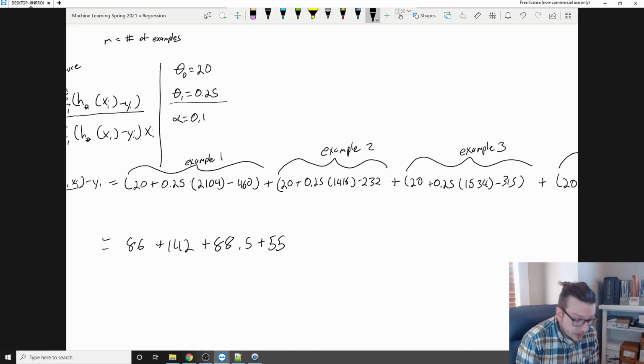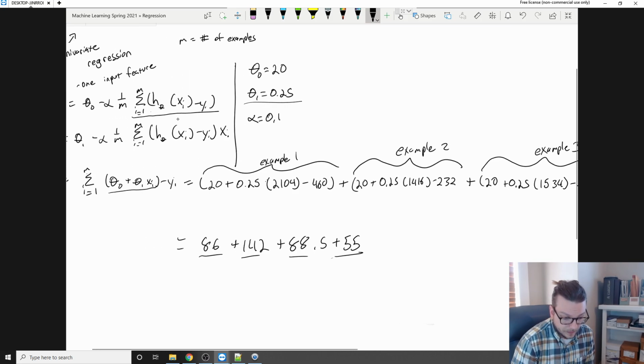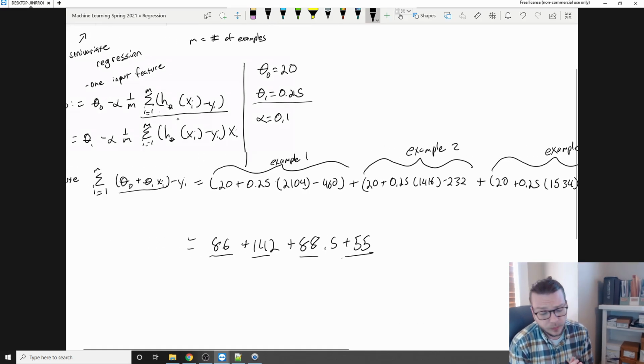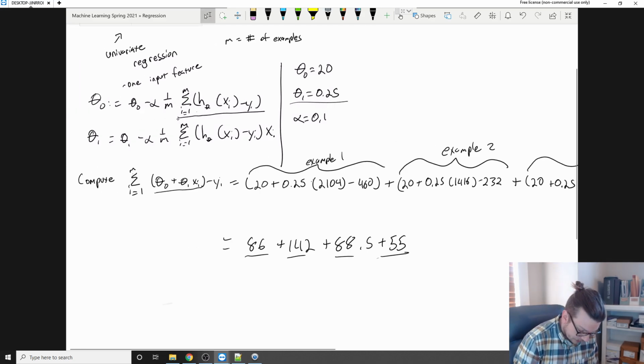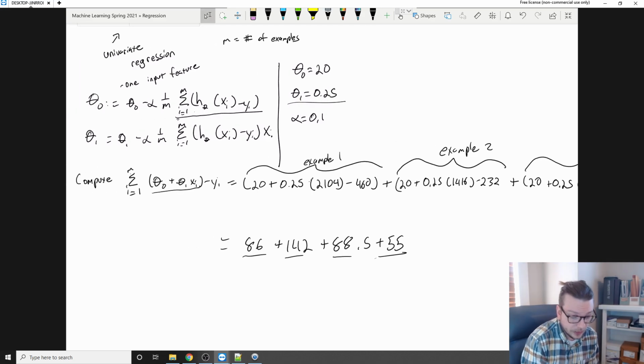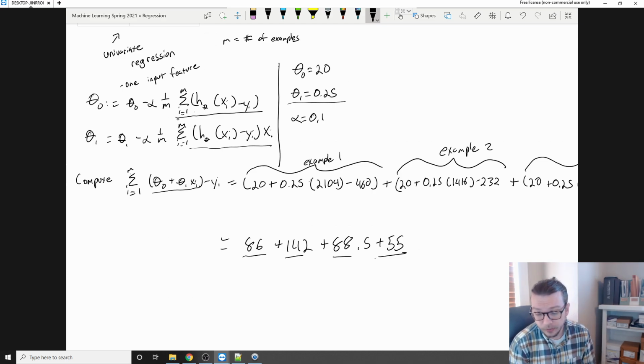Now, it might be beneficial to store these intermediate values, just because they will be useful later. Because remember, when it comes time to calculate the update for theta 1, we need to multiply each of these by our raw input.